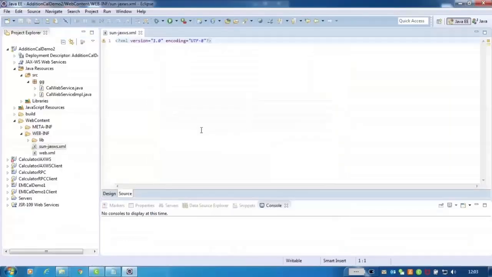So here you have to provide some path for this XML file. It is actually an endpoint. So the path for this will come with endpoints.